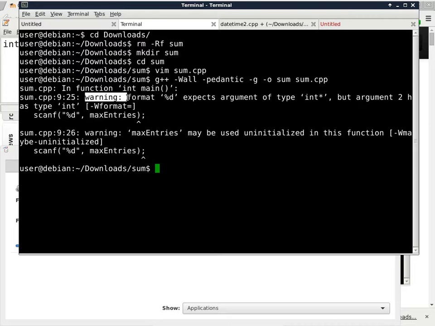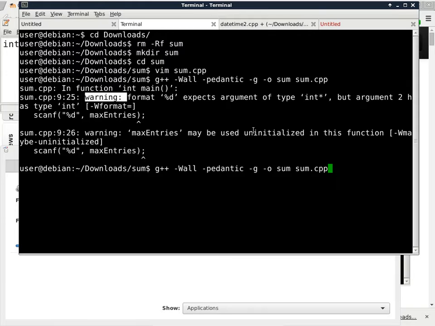So it is not really a part of the C standard or C++ standard in this case. G++ is being a smarty pants and saying, you know what? I can do a little bit more than what the language specifies. And that's why it is a warning, because it is technically not a violation of type checking rules in terms of C and C++. Okay, it is something in addition to all of that stuff.